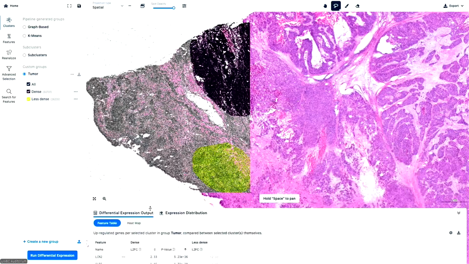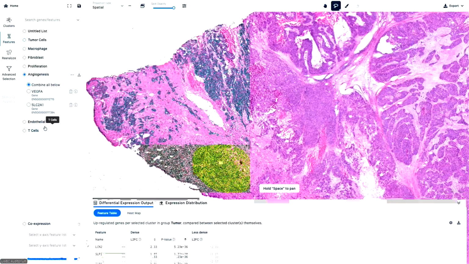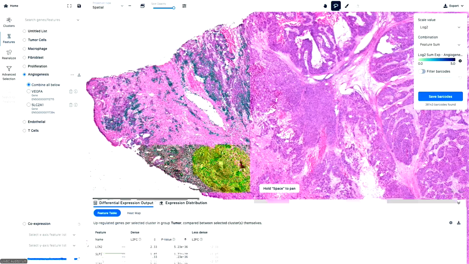And sure enough, if I go back here and I look at my angiogenic markers, well, looks like there are more cells in here in the dense compared to the less dense.